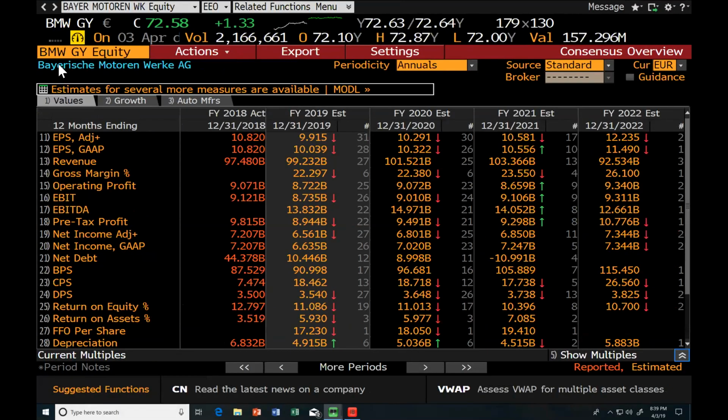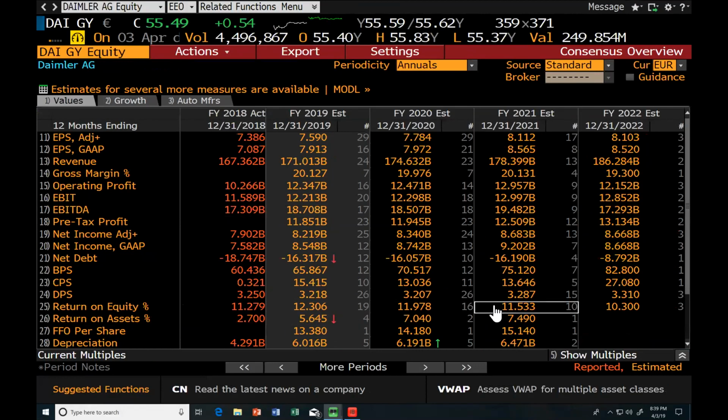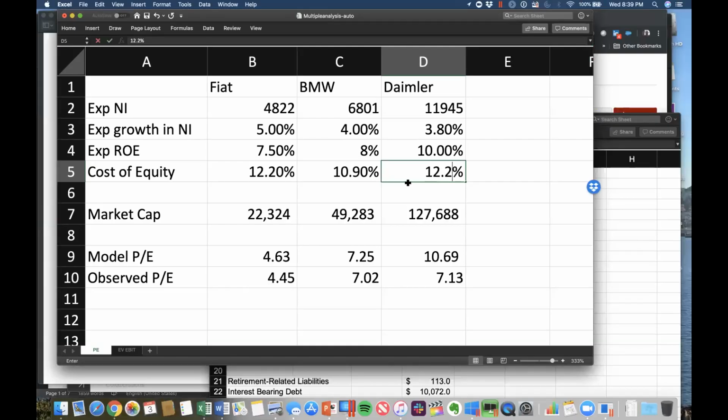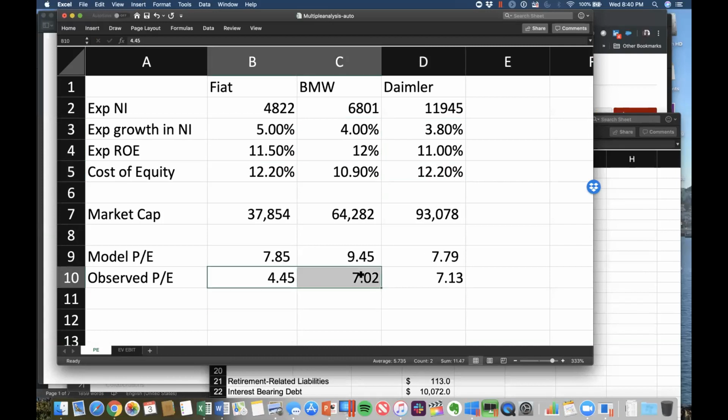And Daimler, by the way, we're just trying to do them. This is going to be a little bit more difficult because of the actual multiples. 12, 11.5 to 10, and 11.945. And I'm going to call this 10 for now. But here's the same problem as a cost of equity, 12.2. At any reasonable growth rate, like I said, all three of these firms are being priced not in how they're doing in the next 3 years, they're being priced long-term to have negative spreads. Because if I were to put in how they're expected to do in the next 3 years, then they should be doing much better in the stock market than they are today, particularly for Fiat and BMW.